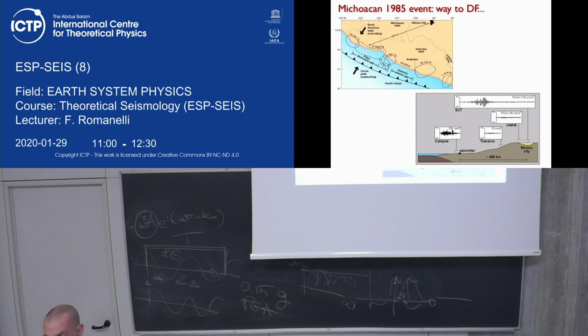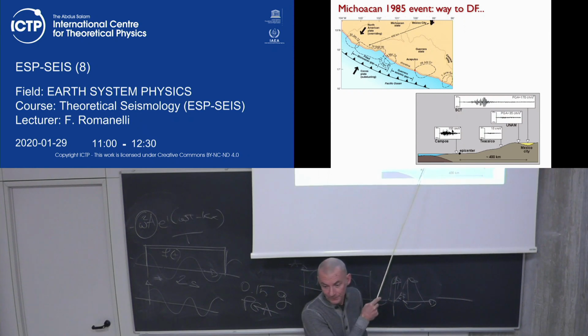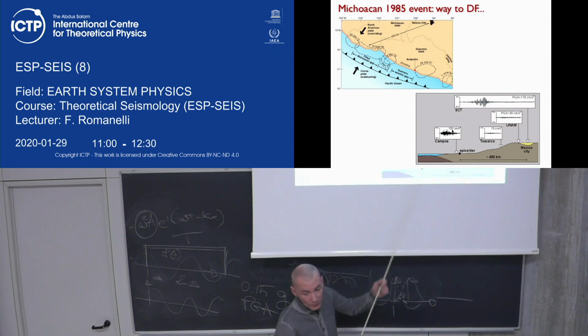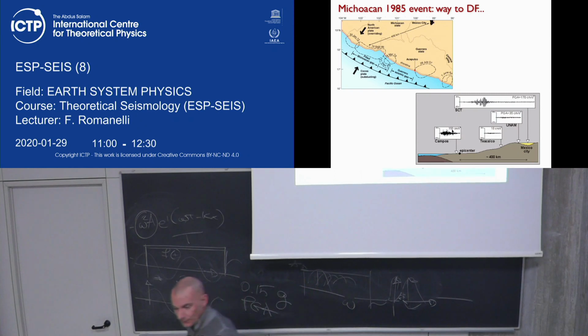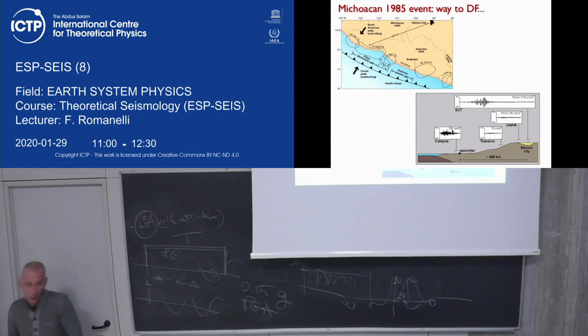So amplification and resonance with tall buildings of around, let's say, approximately 20 floors. They were new buildings. So this is leading to seismic hazard. So usually, the Michoacan event is studied for this. But what I've been showing to you is the near source, near field effect. That part is nowadays called strong motion seismology.